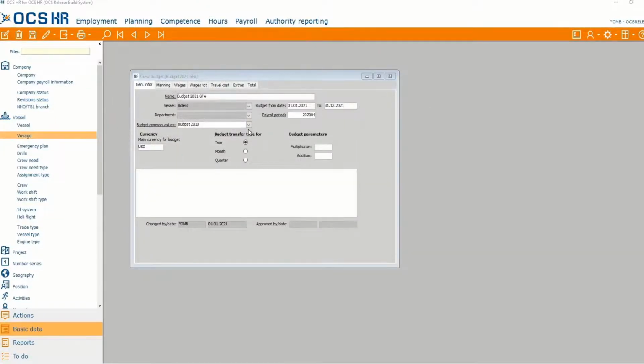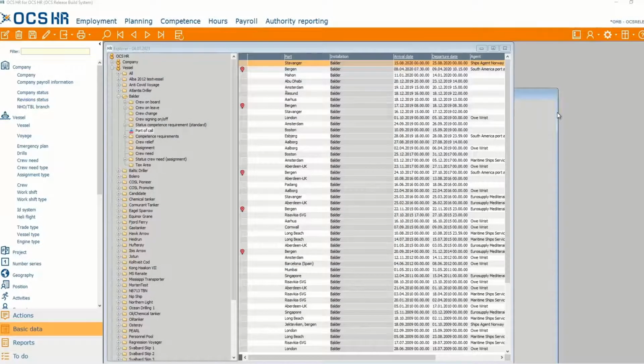A budget module is available for budgeting personnel costs on a vessel. There is a lot of functionality within the system for budgeting personnel costs. Port of call can be entered as well as the tax area the vessel will be entering. That can also be entered by the master themselves. These details may also impact the payroll system. Payroll earned in the different geographical tax areas will be registered in the system and can be used for reporting and assessing different pay requirements.